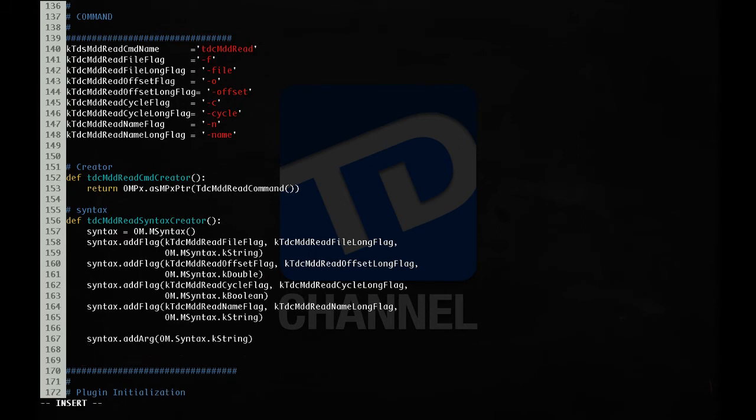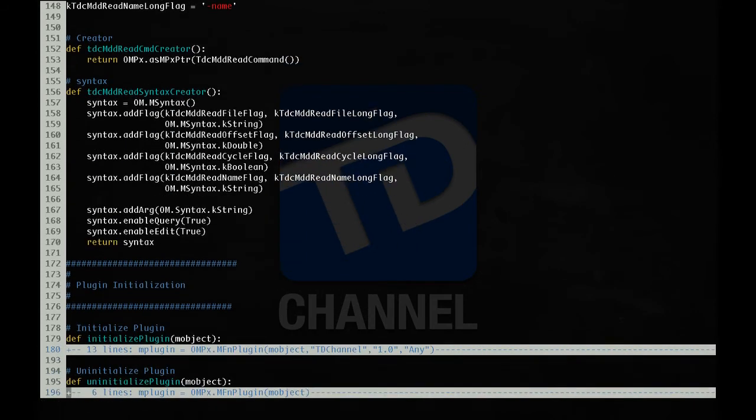And the final things we need to do is syntax.enableQuery, because we want people to be able to use this command to query the different arguments and the different components of our script. Then we're going to do syntax.enableEdit, because we want people to be able to edit this node and the relationship or whatever attributes it has by script also. We don't want to just create the script and then, if you want to change something, you have to do it only by hand. We, as technical directors, should always give the users a way to change things programmatically. So enable edit, and this is going to be true also. And then finally, we're going to return the syntax. So at this point, the only thing we're really missing is the definition of this class right here, as far as I know. Let me make sure.